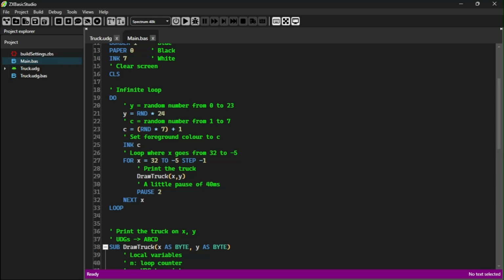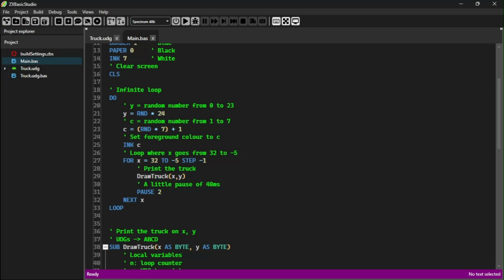In this loop, we assign a random number between 0 and 23 using RND, which returns a decimal between 0 and 0.999. Multiplying by 24 gives 0 to 23.999. Since y is a byte, decimals are ignored, yielding 0 to 23.